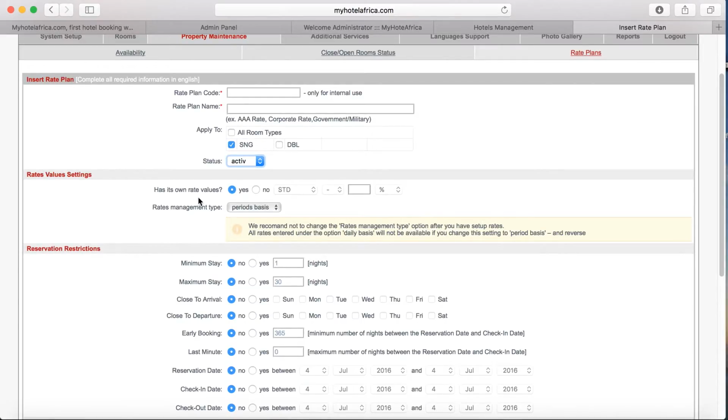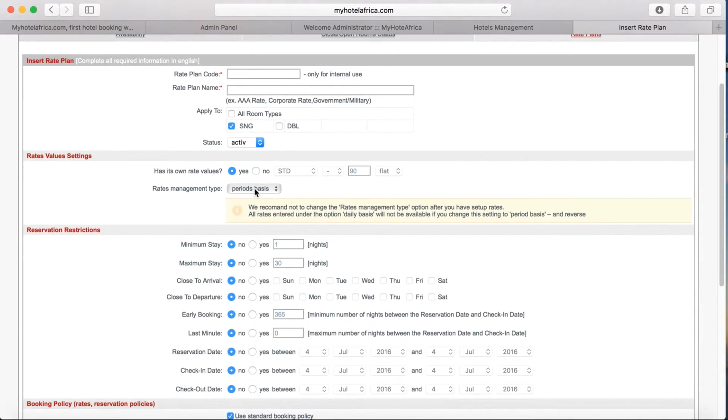And now we're going to the second field, and it's based on rate values. That means that if you want the rate, the price you're creating now, to be linked with a rate that you already have. For example, you remember to have a standard rate. I can say the tariff that I'm taking now, I want it to be 90% of the standard rate. So we can do a percentage or something flat. That means it's just a fee. You say that this new rate is 90 euro less than the standard rate, or plus. You can do that.